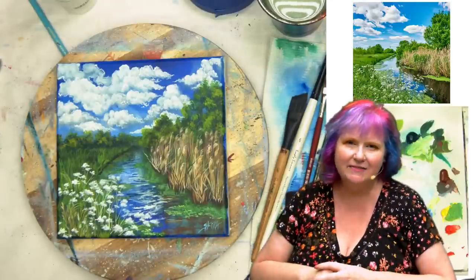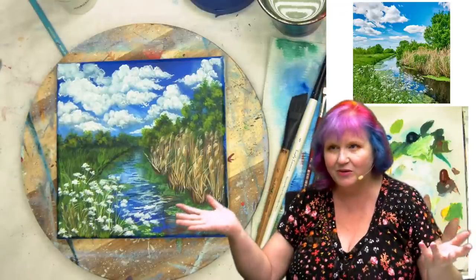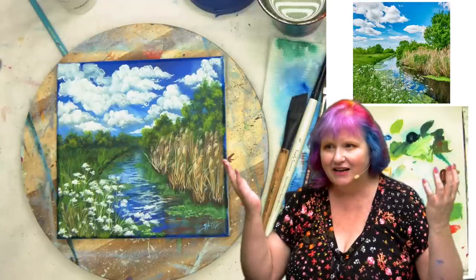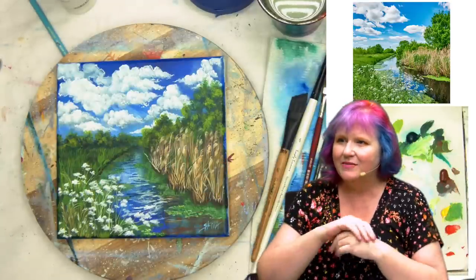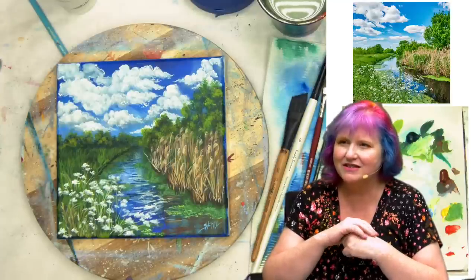I agree. Painting can really help our mood and help how we feel, and I hope that I got to help your mood today. And, you know, Amethyst Rock, you might like it if I show this one as yours. I'm going to have to paint it many, many more times to look as good as yours.